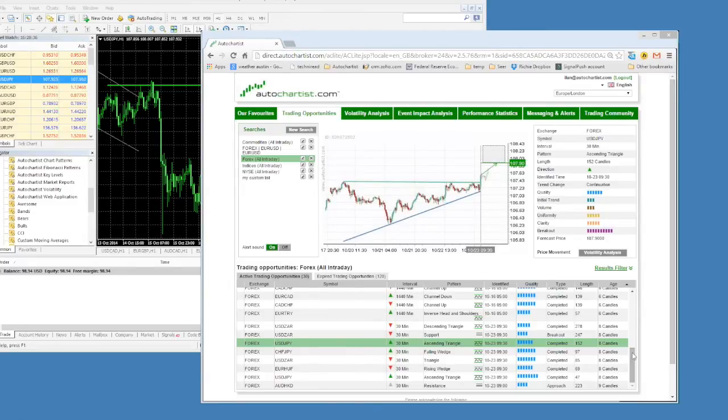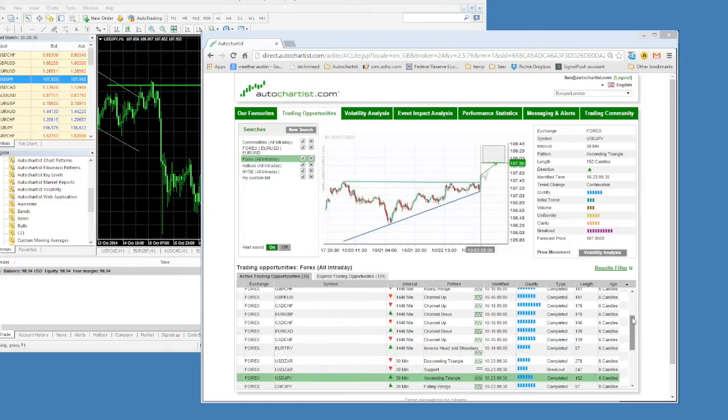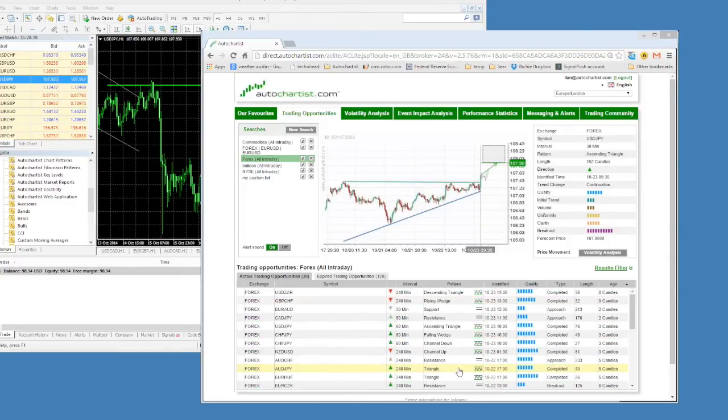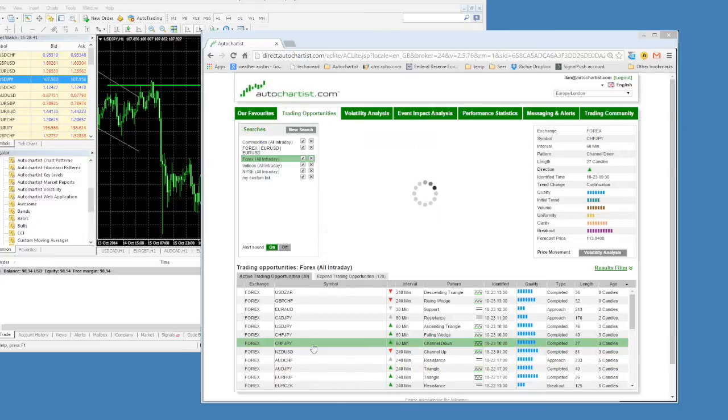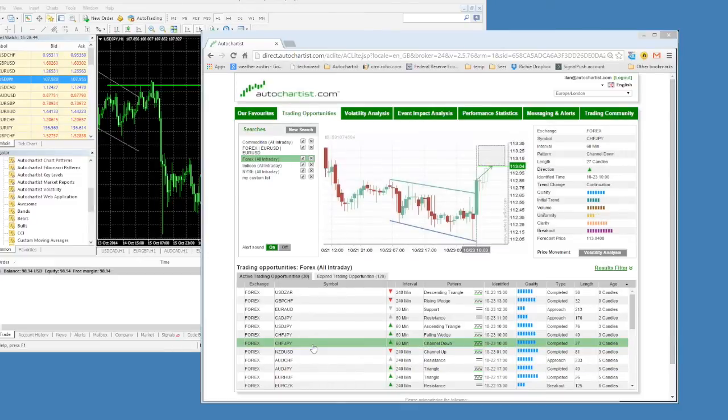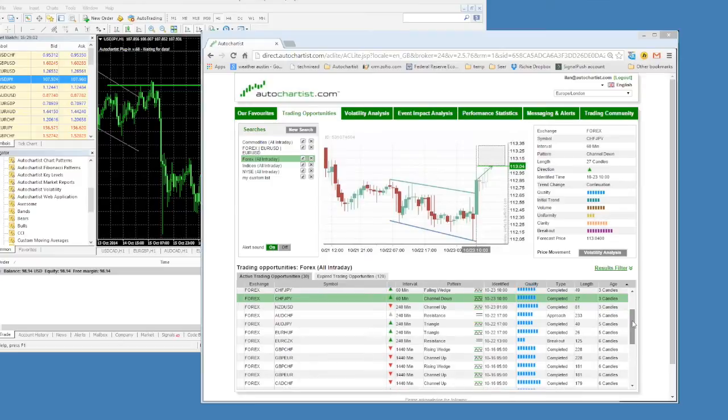However, as soon as a trend in the market starts to form, one can certainly start looking at the more trending type of patterns, right? So, for example, Swiss franc, Japanese yen example, there's a bit of a trend over here, although I think the length, as I mentioned before, is very short. So that's something that I might discount for myself. Okay, so I might try find something a little bit longer.